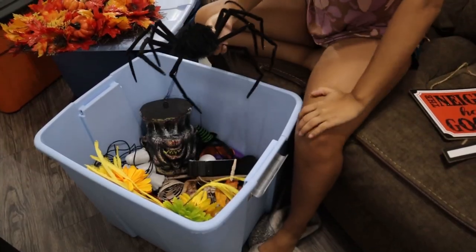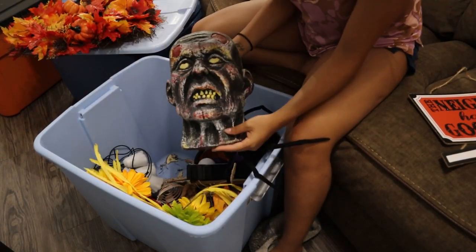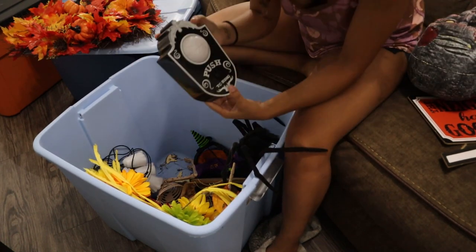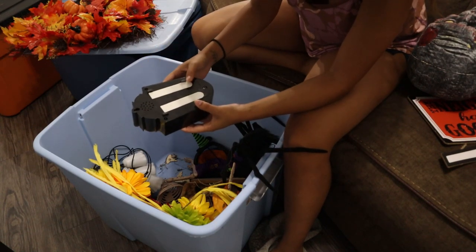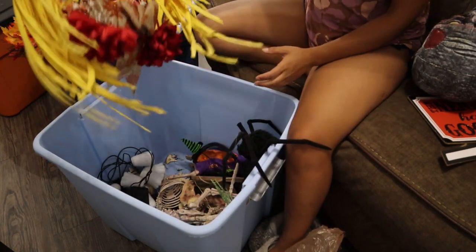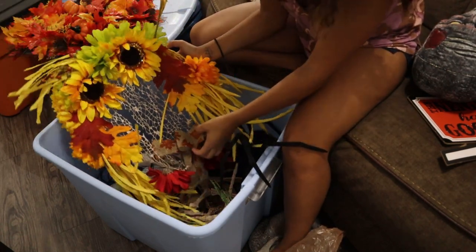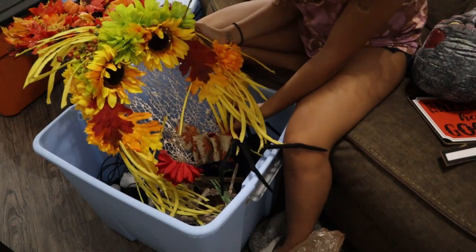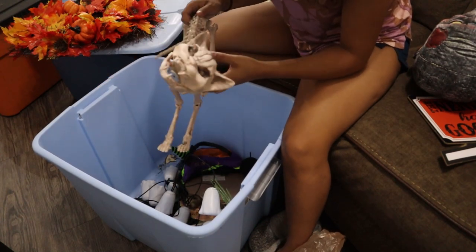So this is another spider. Ooh. Another head that I like to do sticking out of the pots. Oh my God, the famous doorbell. Oh my guys, I love this doorbell, look. Oh. I need to change the battery on it. So it opens up and it'll make a sound. Oh my God. Guys, it broke, oh no. My mom made me this. This is an owl. It's like an owl wreath. Then we have a dead cat. I believe it's a cat, yes.